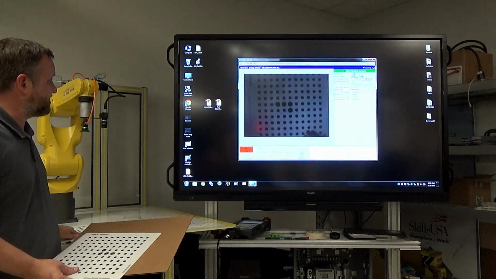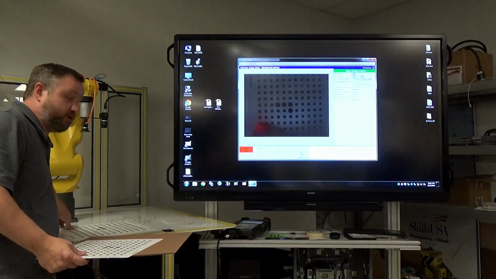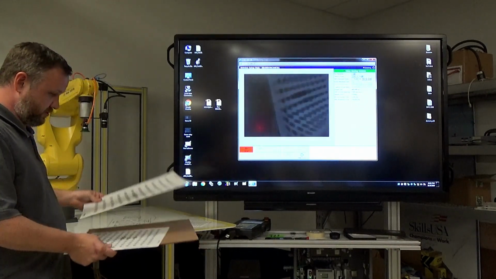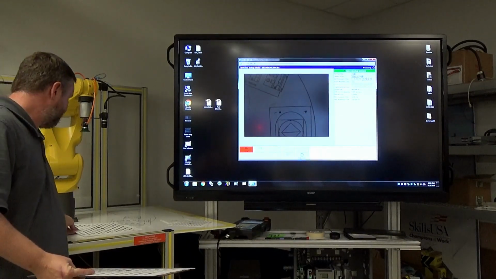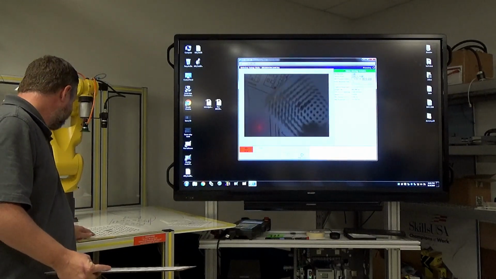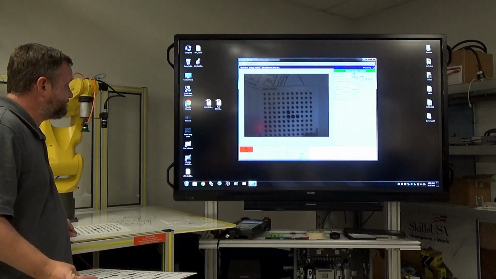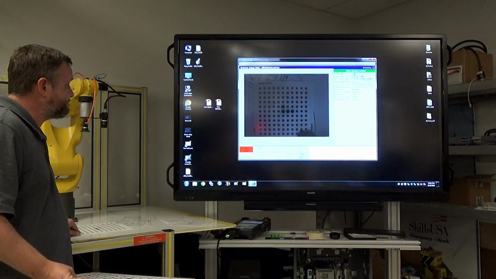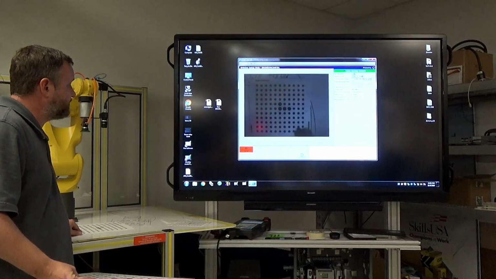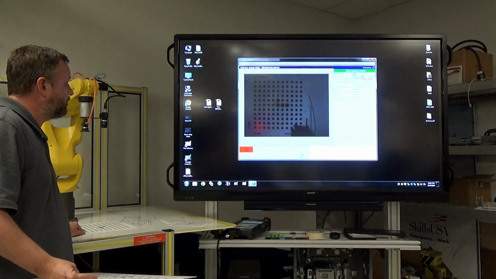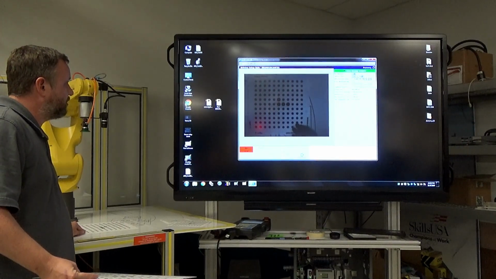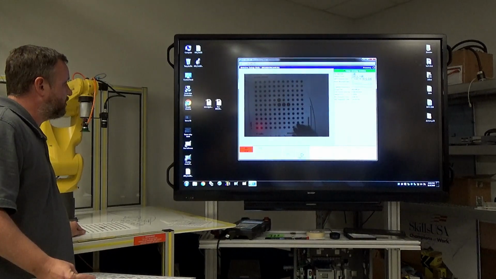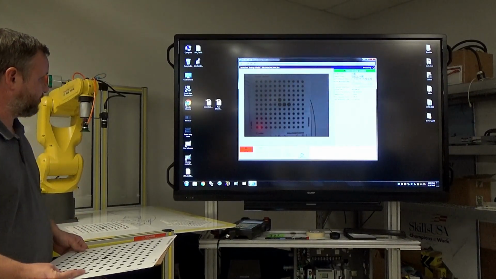We have to get the entire thing inside the robot's field of view. So I'm going to use this one, which is the second to biggest one. I'm going to set it right there.